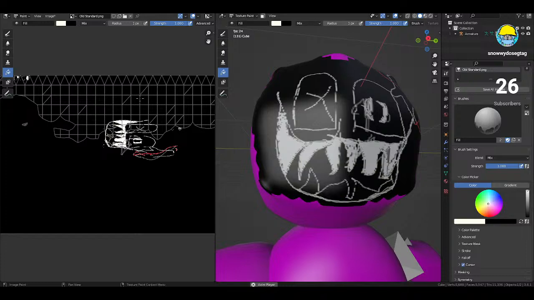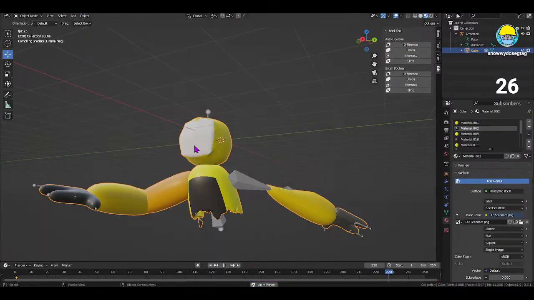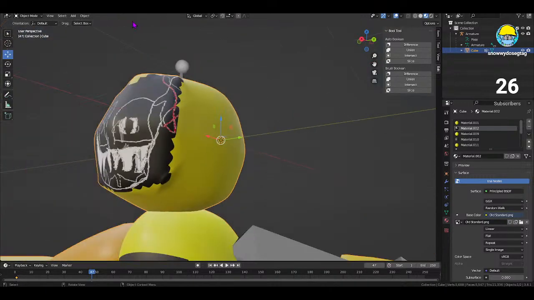What? Actually, it looks pretty good. Not gonna lie. Soon we're gonna add blinking to my thingy. We're gonna add like blinking where it's blinking and stuff. Look, yo! Oh, my sub count went up. I didn't even notice.